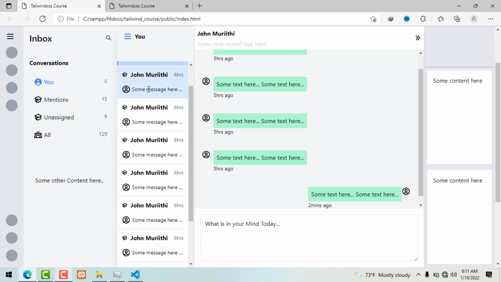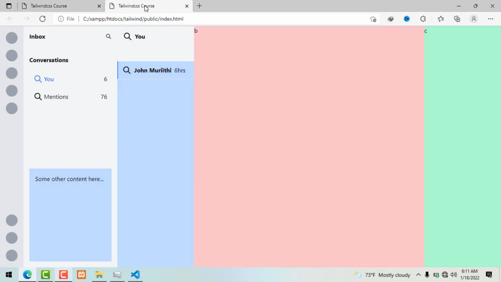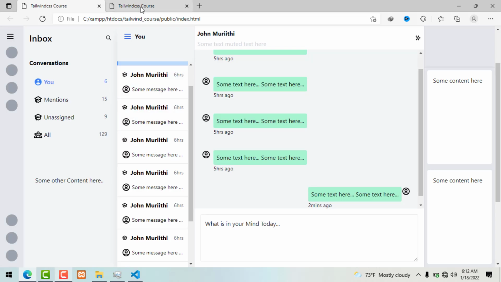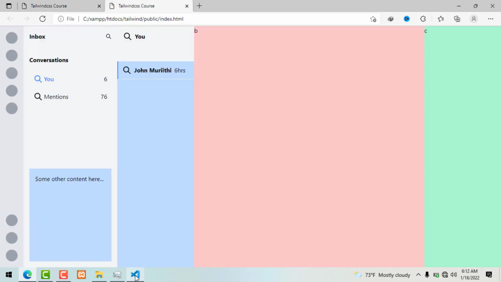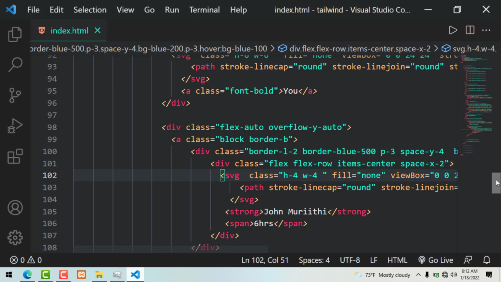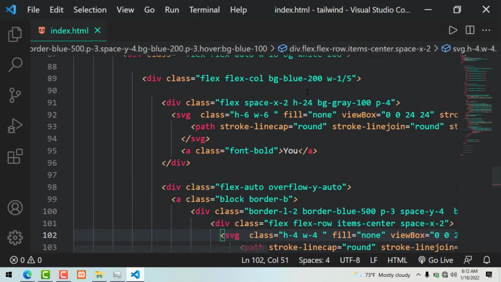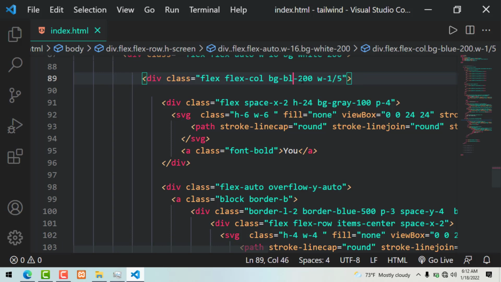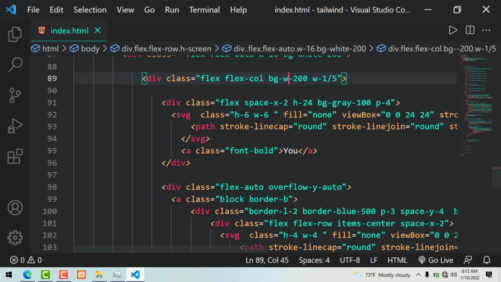If you look at this, you see it's somehow similar, but now we want the background of this part here not to be blue but white. As you can see, this is white in color, so we want to achieve that. So first of all, I'm going to change the size of the icon from 6 to 4, and now I'll go on top here and change this background color from that color to white.